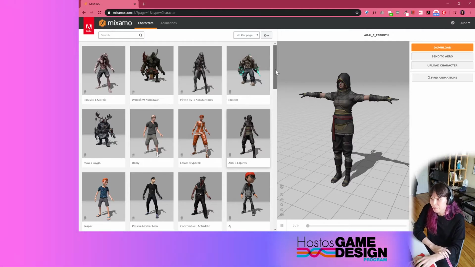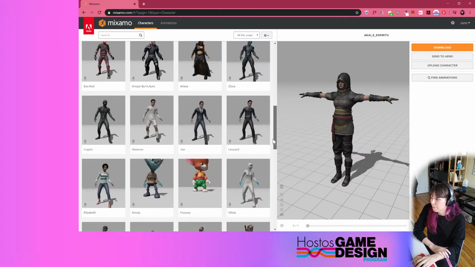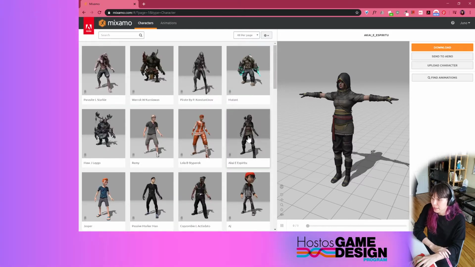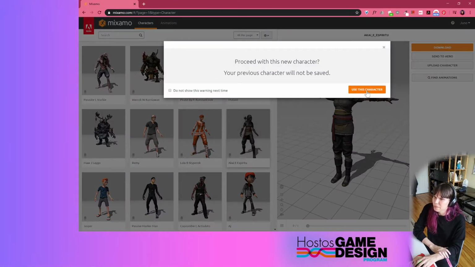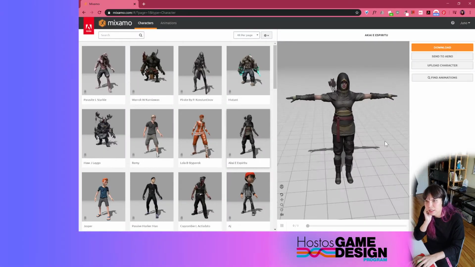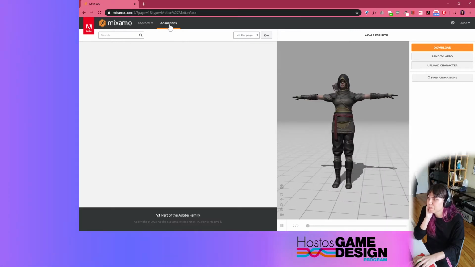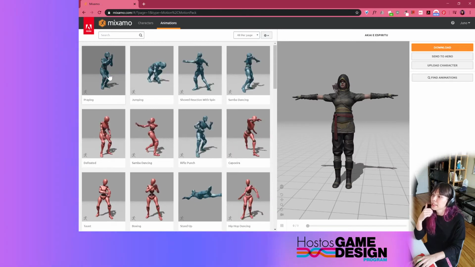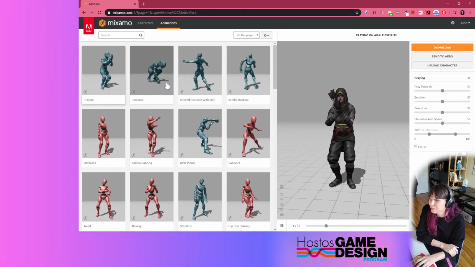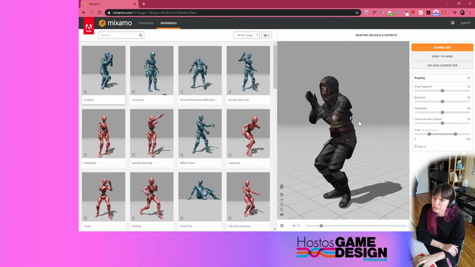So I'm sure, don't count on that being offered after this semester, but for now, it works. So you can look through here at various characters, and I'm going to pick one to animate as an example. So I'm going to pick this character right here. You have a little preview window here. You can look around and check them out. And then you can go to this animations tab, and you can look at a whole bunch of these prefabricated animations. And I expect that most of these are from motion capture studios.